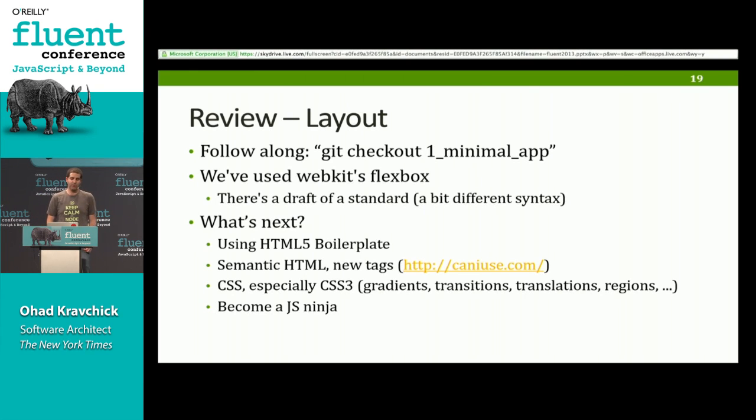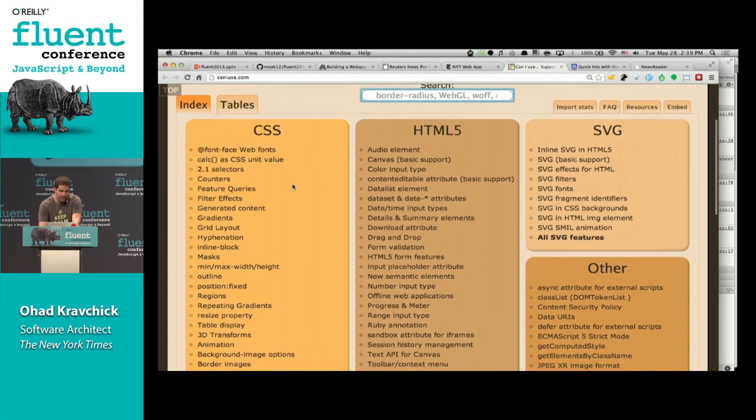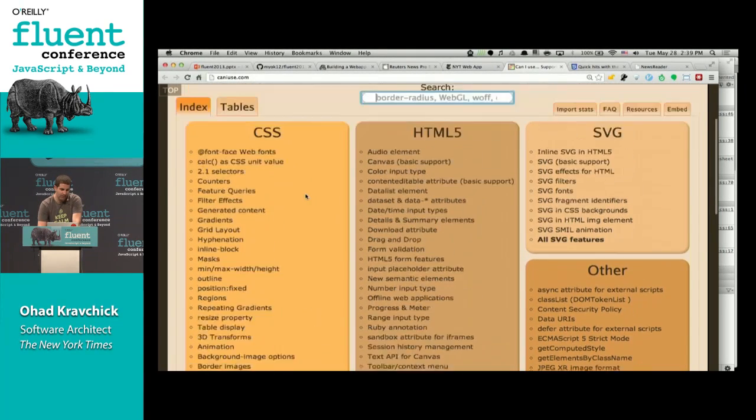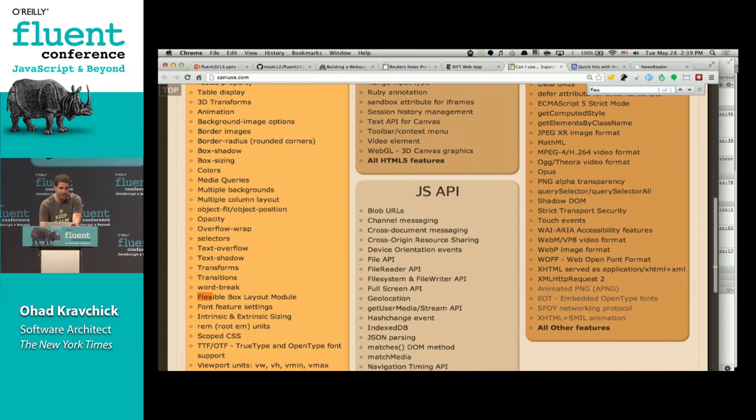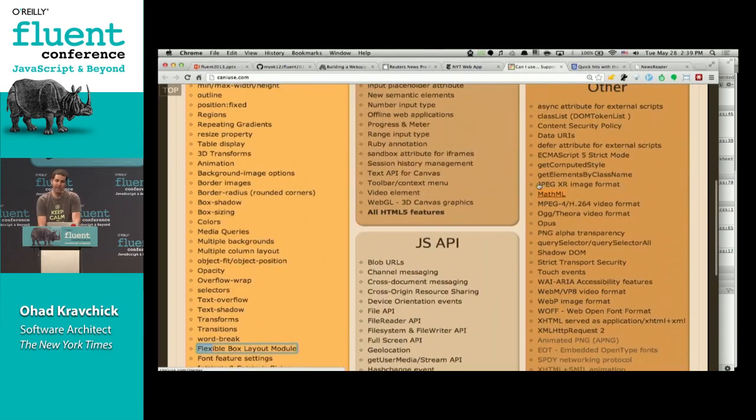Now, HTML5 introduced a lot of new tags, and you would want to be able to use those if you want a search engine to be able to index your pages correctly. So there's headers in HTML, so you can use a header tag. You don't have to use divs and spans for everything. And if you're not sure what new tags or new features are available, you can just open caniuse.com. And you can see all the different HTML5 elements, all the different CSS. So Flexbox will be here somewhere. Yeah? So these are a lot of features that you can use today on most browsers.